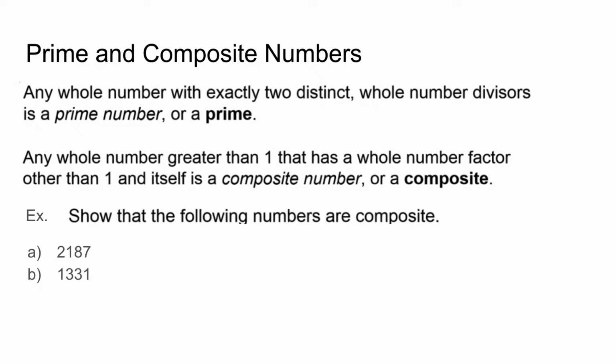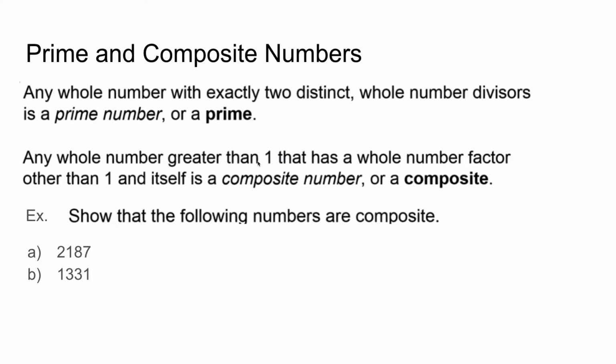Let me ask you a question before I move on to the example. Let's consider 1. Is 1 a prime or composite? Think about it. Okay, now 1 has a factor of what? Only 1. 1 times 1 makes 1, right? So there is actually only one factor. Does 1 have exactly 2 distinct factors? No, just one factor. So it is not a prime.